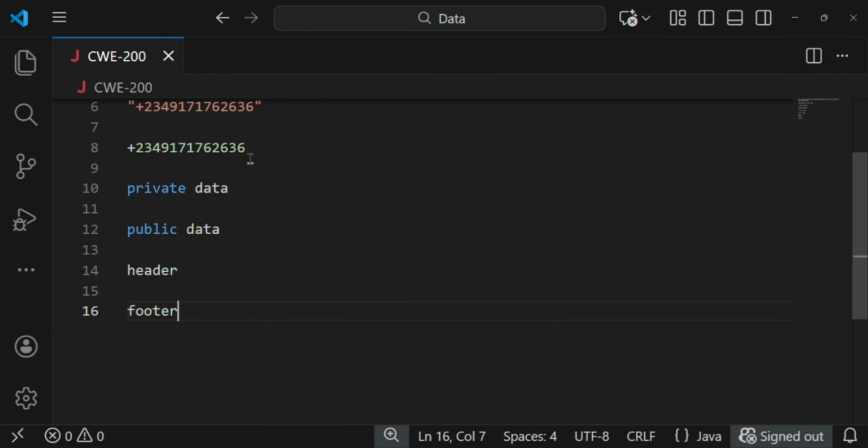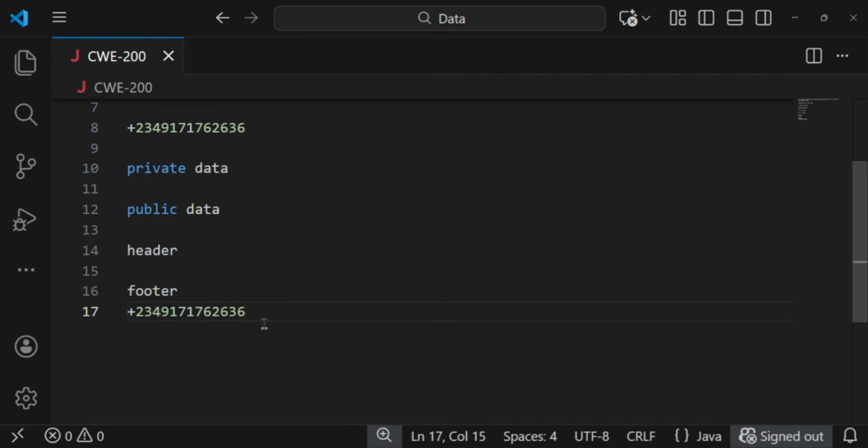So what if I see the phone number under the footer, right? So this is public information, so it's not going to be reportable, you won't be able to report it.